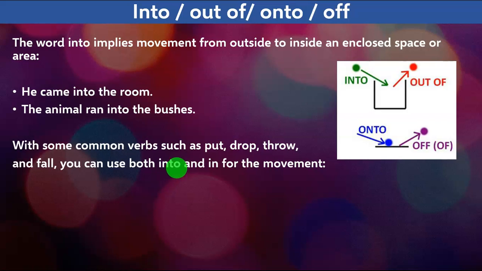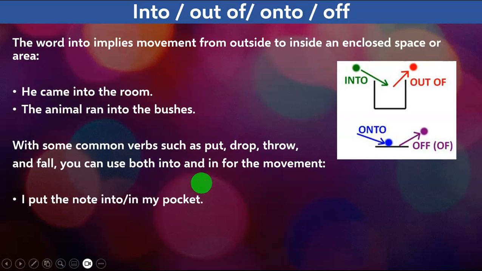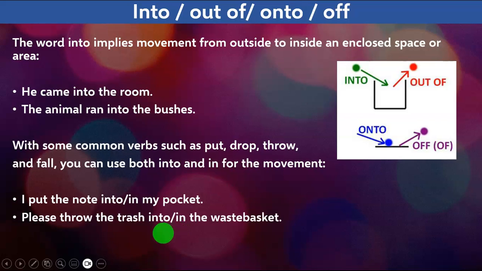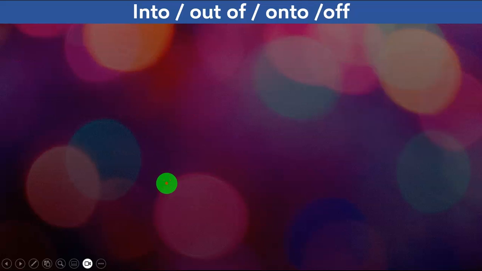With some common verbs such as put, drop, throw and fall, you can use both into and in for the movement. I put the note into or in my pocket. Please throw the trash into or in the waste basket. Right? So with some common verbs like put, drop, throw and fall, you can use both into and in for showing the movement. Let us stay with this.